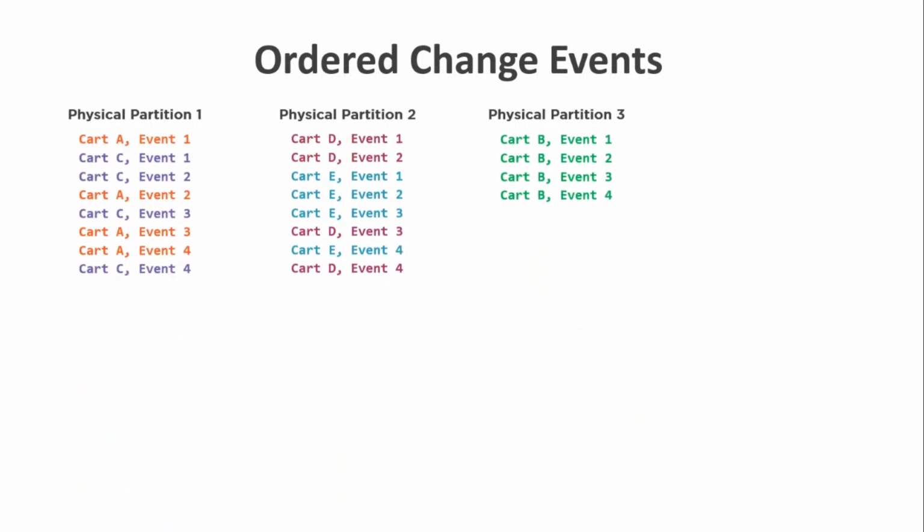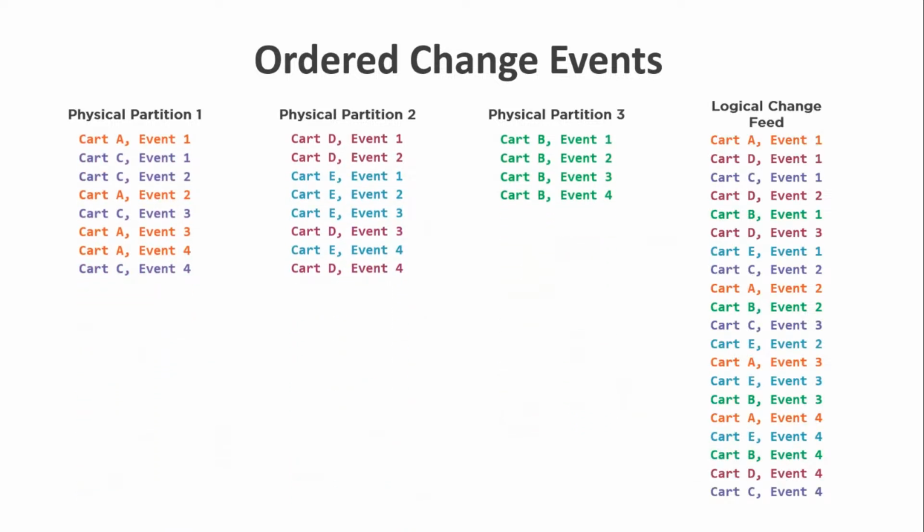So again, even though there are three physical change feeds, luckily we only have to deal with one. We get multi-threading benefits from the change feed processor library that you'll see a lot more about shortly, that simply aggregates and interleaves them. But even so, per cart, the events are in sequence. So this is clearly critical to you choosing the right partition key for your event-driven scenario. And this is simply a shopping cart example.